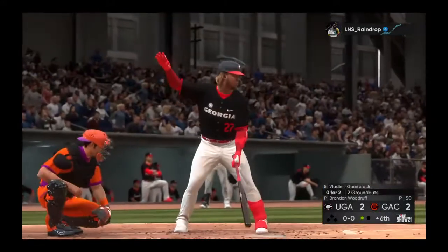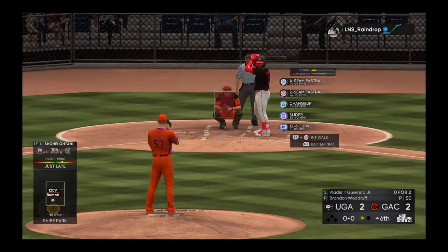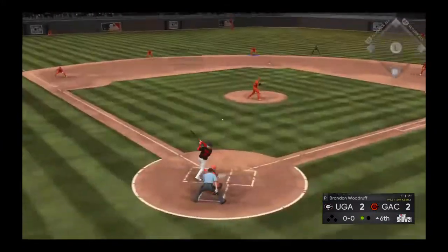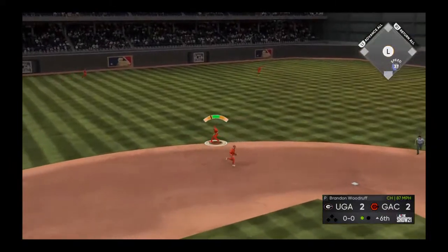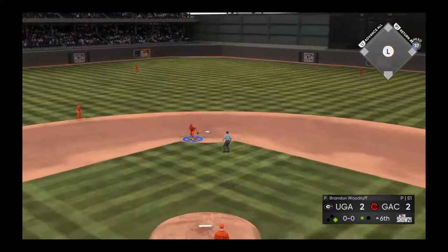So now here is Vladimir Guerrero Jr. He's a diamond caliber player who, it's safe to say, is one of the best contact hitters in the game. Back up the middle, reined in. And they'll have no play as he reaches first base safely.